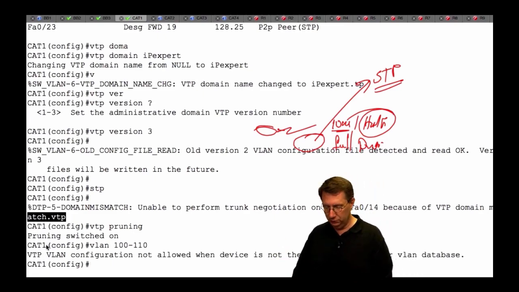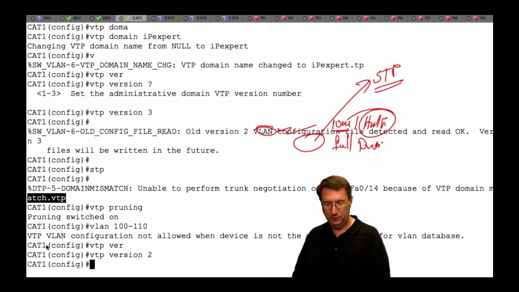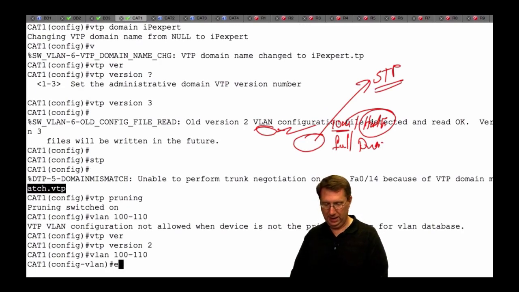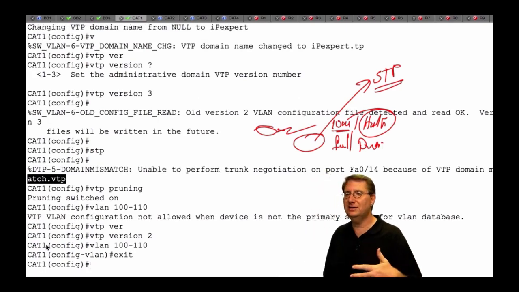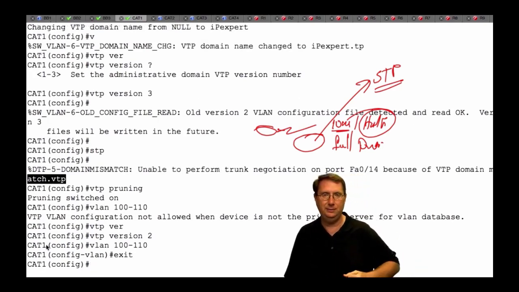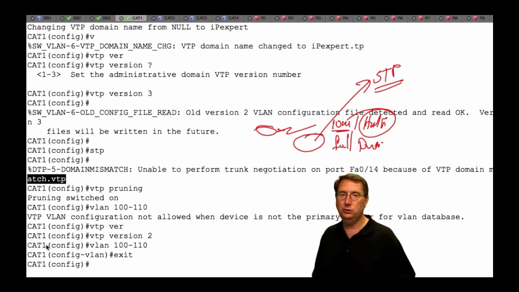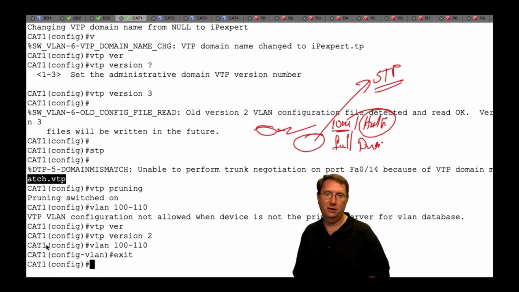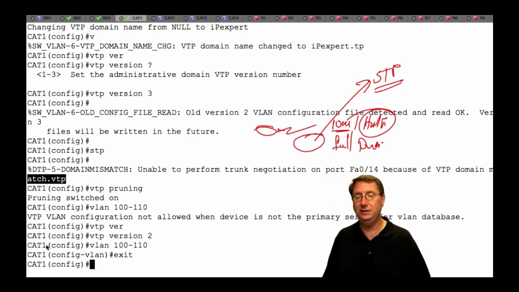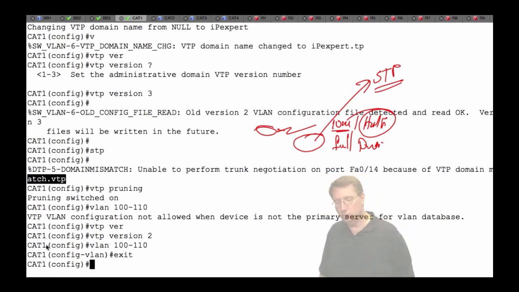So all I'm going to do right now is change this back to VTP, and I'm going to say that it's going to be version 2. And now let's see if we can create the VLANs. And exit, and notice it allows me to create the VLANs. We would have had to have done some auxiliary configuration using VTP version 3. And like I said, I'm going to either do a blog or record a video blog for it and also add and modify some of the VTP labs that we have in the workbook. So looking at this, we've got this idea of our config.